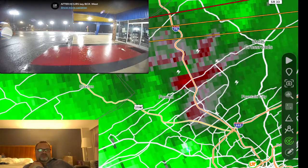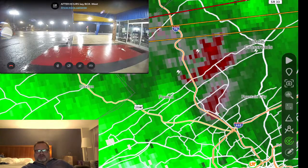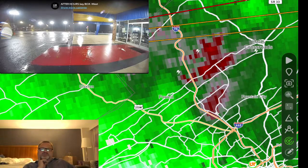Hey Sean, yeah, I've been watching from the camera feed. There's definitely been a lot of lightning. I'm gonna see if I can go back to. Well, the rain's really coming down now, and definitely looking at that camera feed, you can see the winds picking up. So the storm's getting closer and closer to their repair shop there, Knox Horizon Complete Auto Care at 4701 Clinton Highway.